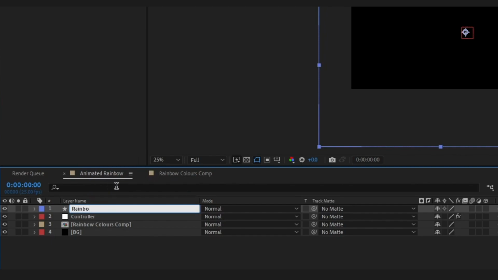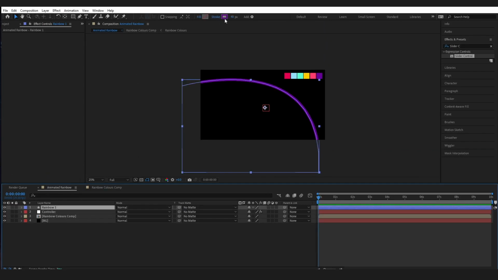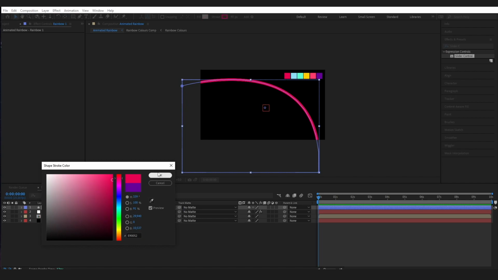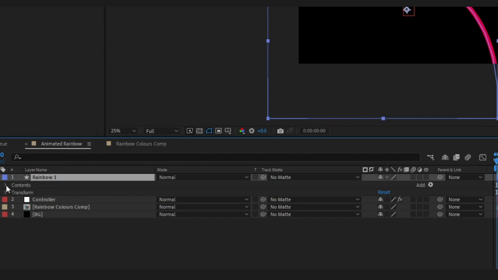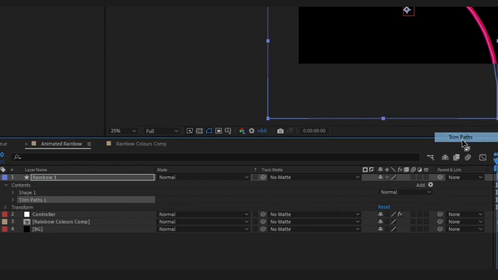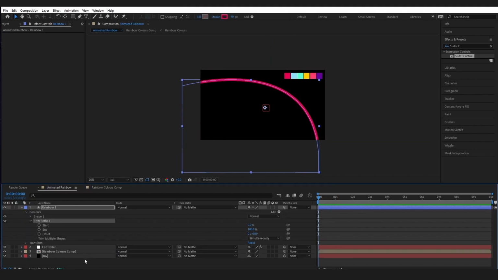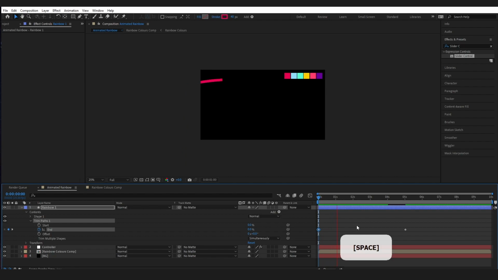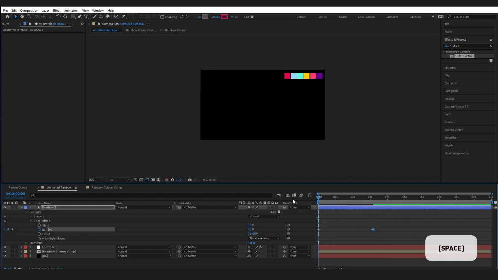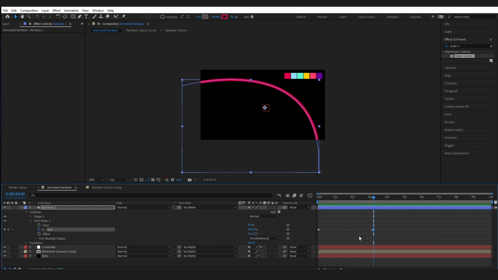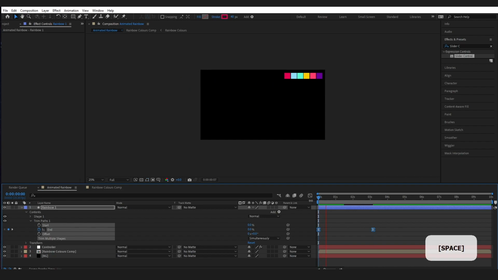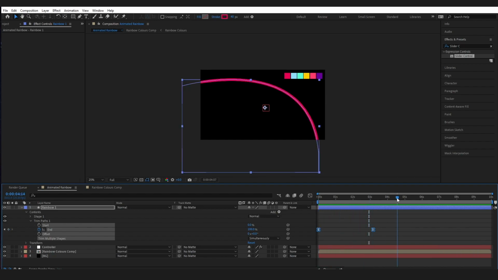I'm going to name this Rainbow 1. Then we are just going to change the color really quickly and easily by grabbing the colors from the side. Now, open up your rainbow and we are going to go to Add Trim Paths. And for this one, just go to End. Well, this is obviously the end, so I'm going to put this at about 5 seconds and I'm going to drag this back to 0, and now I have a really basic animation. Let's speed that up just a little bit. Cool, I'm not gonna do anything complicated here. Yeah, I think that's nice.